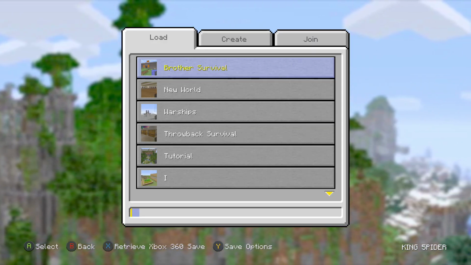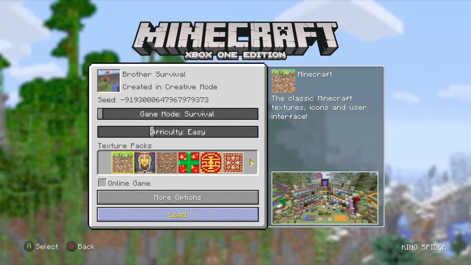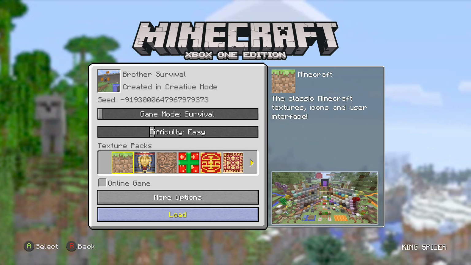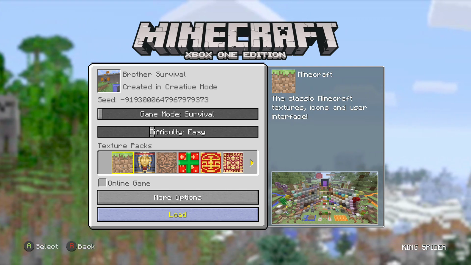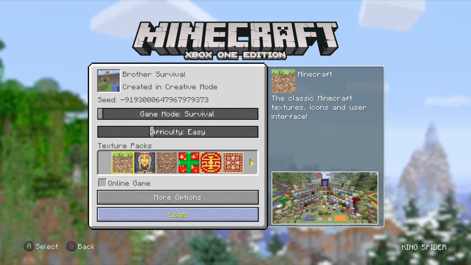We're going to be playing on my world that I made with my brother, so this was a survival world. But at the time I thought people that had made so much progress, like enchanting rooms and all their diamonds and stuff, were cheating, so I actually went into creative mode to get myself an enchanting room because I did not know how to grind in normal survival to get that. But yeah, that's the story of why it says it's created in creative mode.